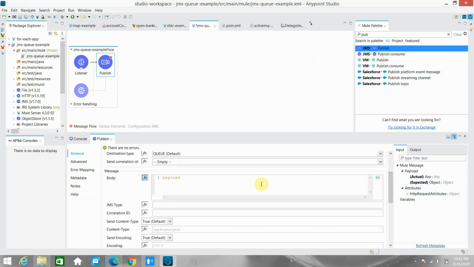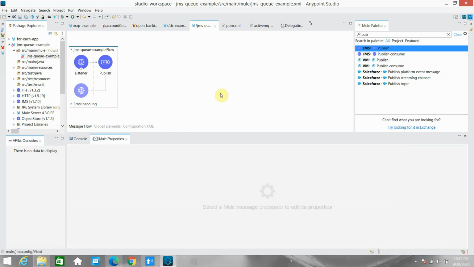You can choose send correlation ID, yes or no, that's fine, but I will define my content type as always application/JSON. These are the configurations we need to do.